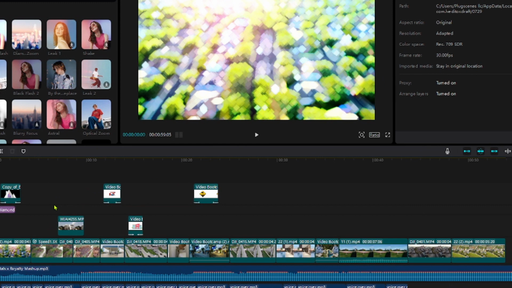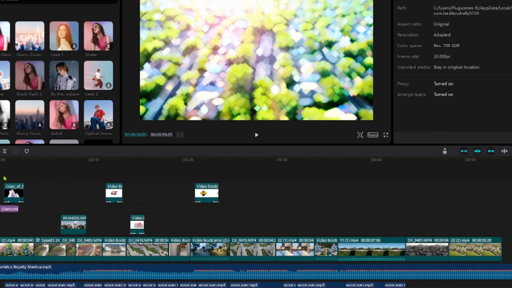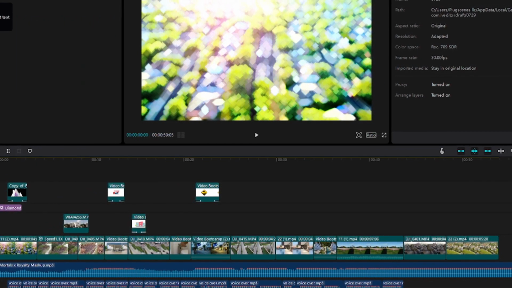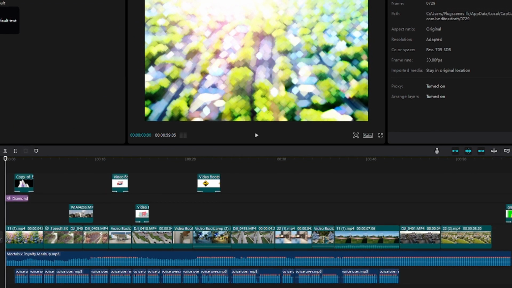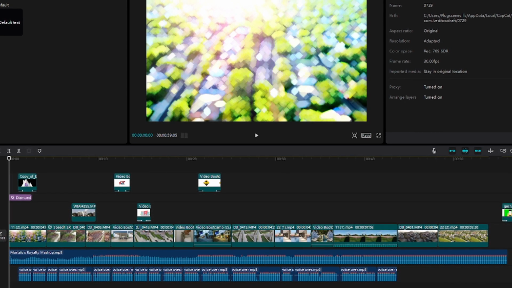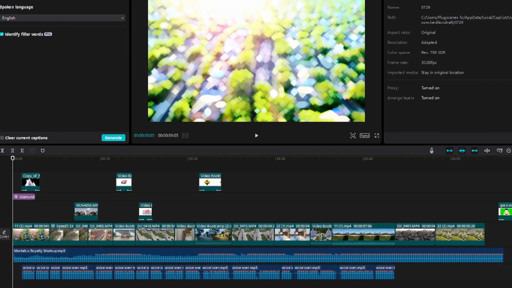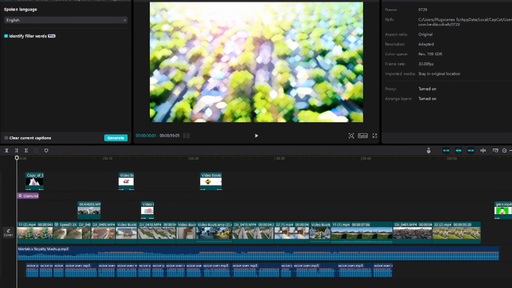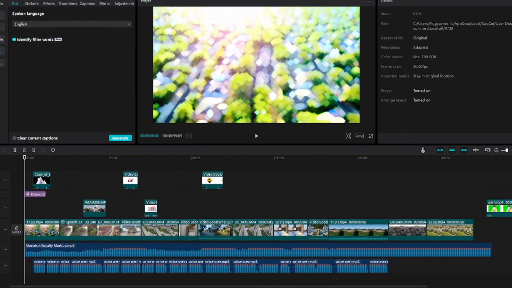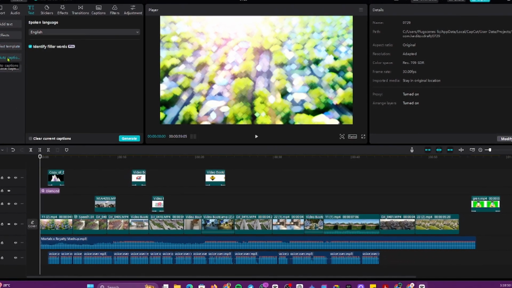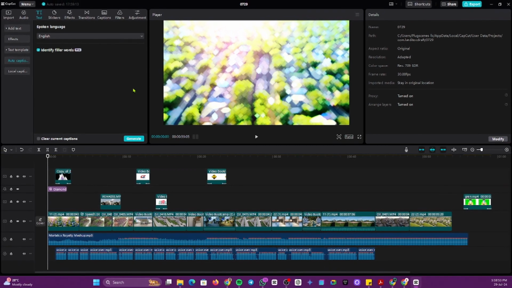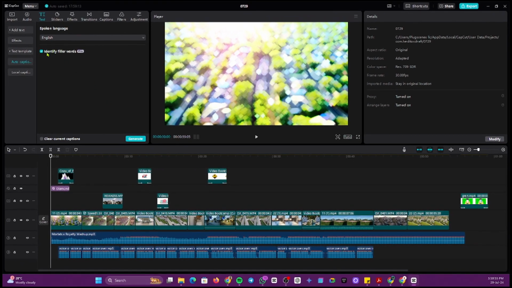Next up, we're going to add our text. Because we already have a very clear voiceover, we can just generate our text here with auto captions. If you have your text written out, like we actually do, we can come and add our text here. But since we have auto captions, we're going to use auto captions and I'm going to add it here. We do not have filler words, so we're just going to add this here.